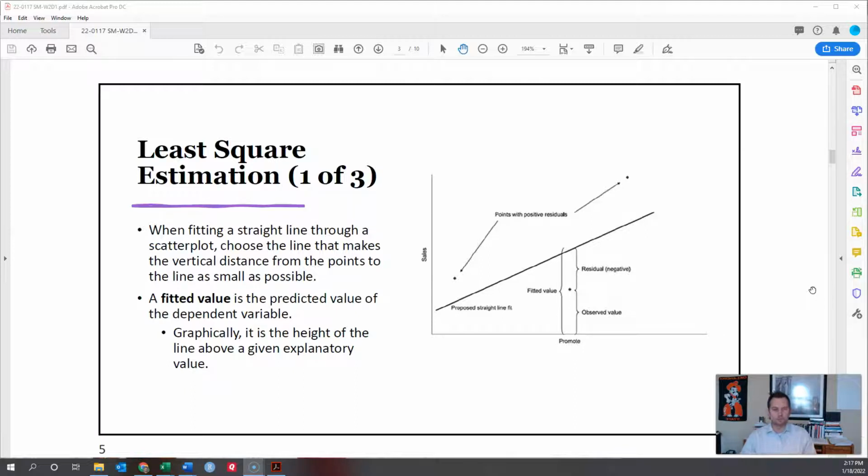So the least squares estimation, if we were to have, can't really do it on this particular screen, but if we had dots all throughout here, say this was a dot, okay? These residuals and the difference that we have from this line, which can be positive or negative, let us understand how much error we have within our data. Okay, so if we have large points away from this predicted line, it tells us we got a lot of error. It means there's the residual points way out here. Okay, so that's not what we want. So we don't want a lot of error.